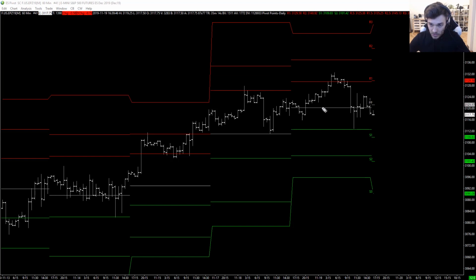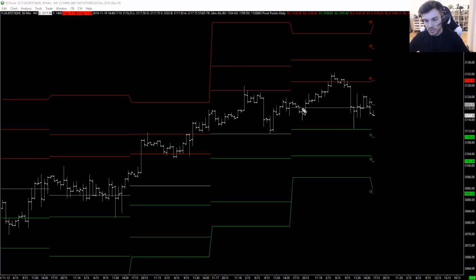So your gray line here, as you guys can see, this PP line, this is the actual pivot line. This one today was 31.21.17. The R1 right up here came in at, we'll call it, 29.60, and your S1 here came in at around 31.12. Granted, it is around 5 p.m. Eastern time, so we do have these new resistance and support levels coming in from the previous day close.